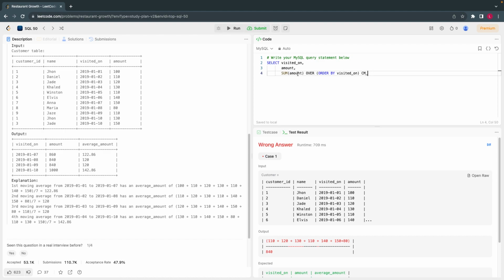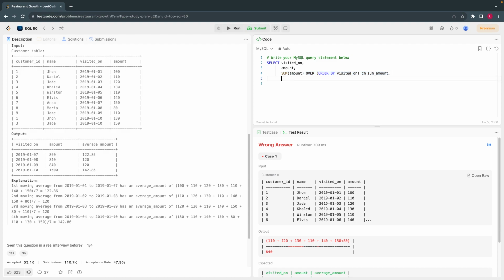Let's say I'll name it cumulative amount. All right, now this gave me a cumulative sum. What I also have to do is take a moving average, right?